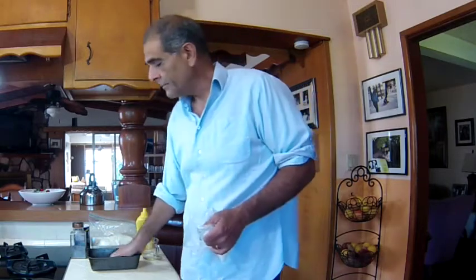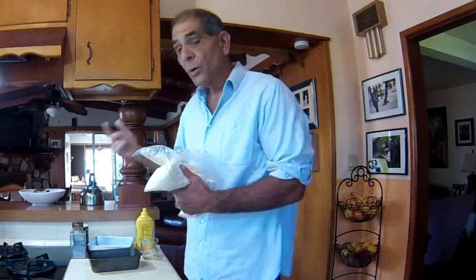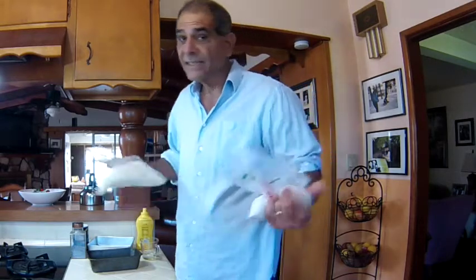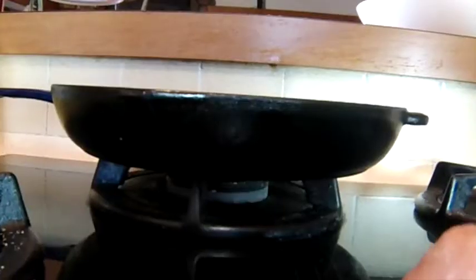What I'm going to do is take my yellowtail strips, toss them in here, shake them up, grab them with my hands, and put them into the second stage. The second stage is going to be an egg wash that I'm going to show you how to create. And then from the egg wash, we're going to take our fillets and put them into some dry potato flakes, and then into the frying pan. So the first thing I need to do is start heating up my oil, and then we're going to take our yellowtail fillets and get this whole process going, and this will take no more than 10 minutes. Watch.